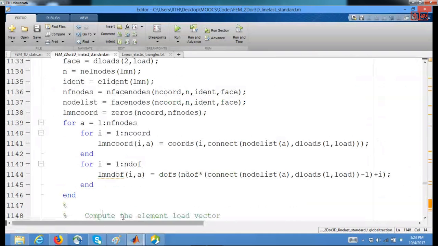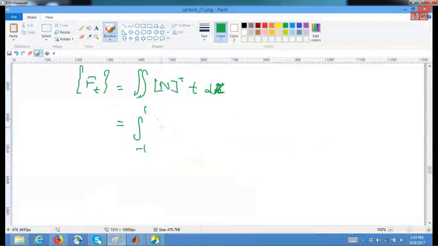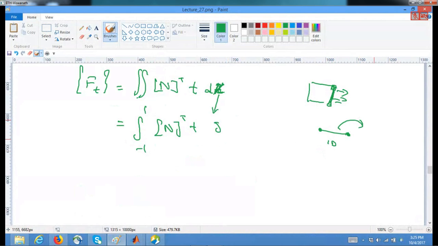So again, by adapting to the isoparametric formulation, this would become J, but this J is not for the total element. If I am having a traction on this element, on this face, you take a reduced 1D element and map it, and the corresponding Jacobian for that, with xi from -1 to 1.